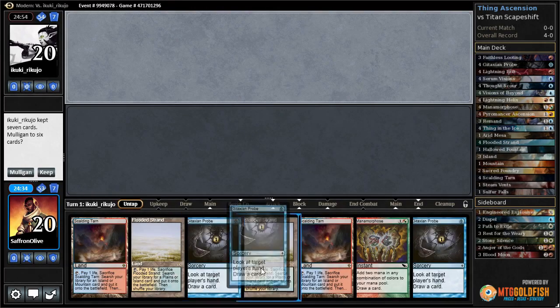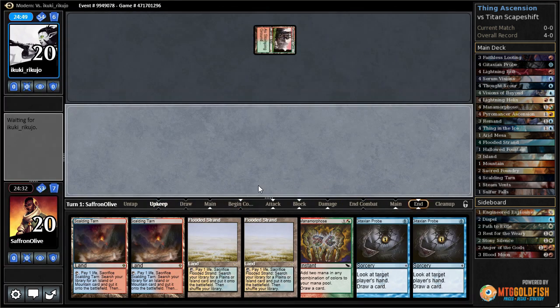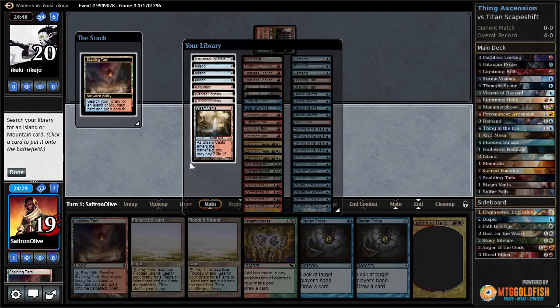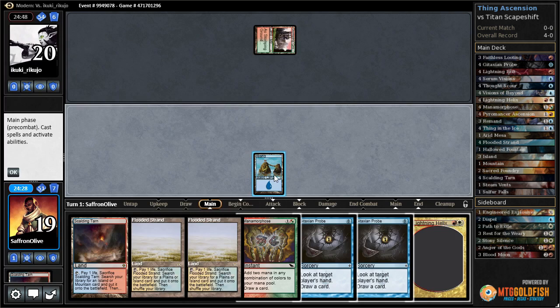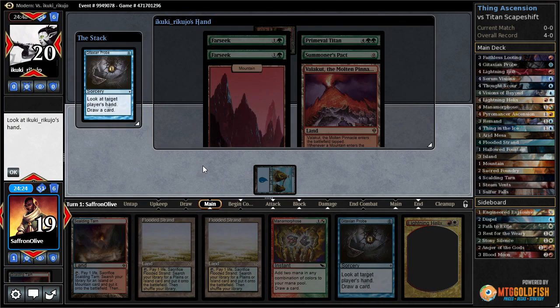Alright, much Abrew about nothing, Thing Ascension in Modern, and one thing I like about this deck, now that we've played a few matches, is you can keep a lot of hands with this deck, because even if you don't have a finisher, you most likely have a ton of card draw that gives you hope of finding it.